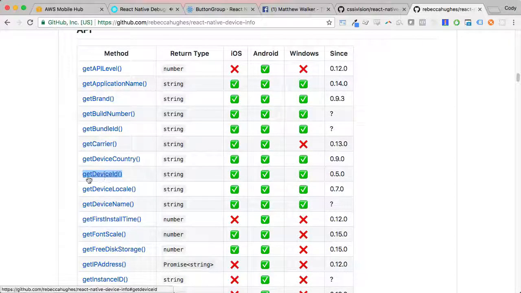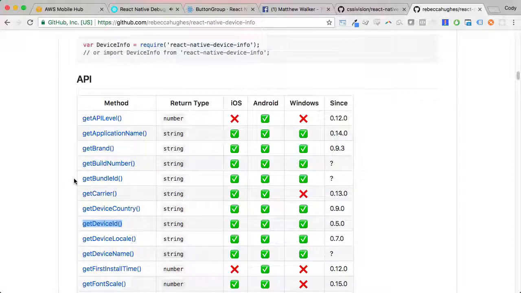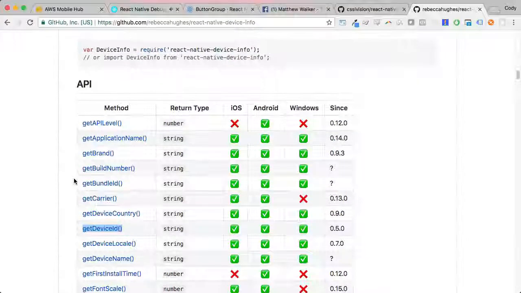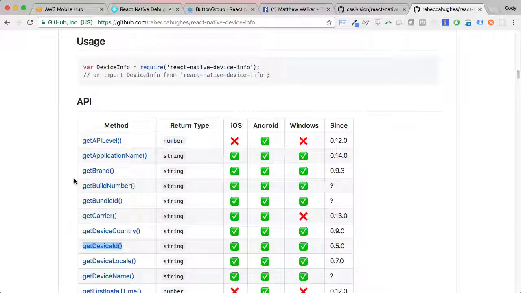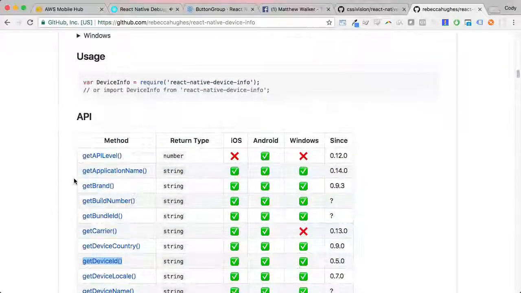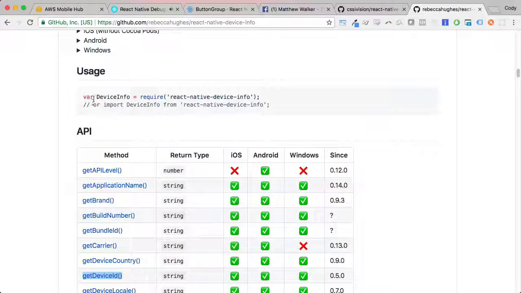It says that should work, but it definitely does not work. Not sure why.